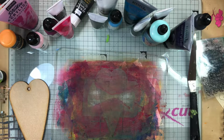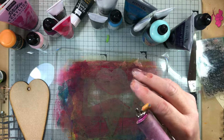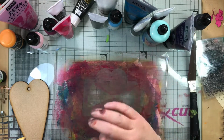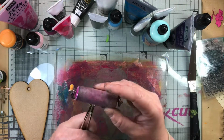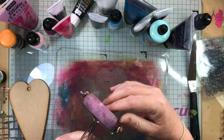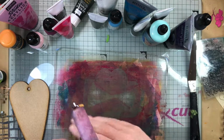A Brayer is the best way I've found to apply acrylic paint to a gel press to get a smooth surface. You can use your hand, you can use a credit card, you can apply it with a brush. The Brayer, as you can see, my Brayer isn't clean. I've said this before on videos where I've used the gel press. I clean it occasionally, but it's rarely clean. I like the effect of the different divots, but I'm not as keen on brush strokes, so I don't use brush strokes.